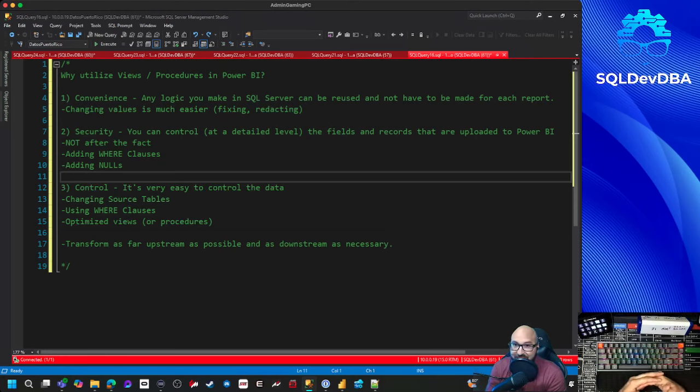I have found that it is the best way to ensure that you are the one responsible for optimization. You are the one responsible for transformation. Really the buck starts stopping with you when you do this, so there is some added obligation. It's not like we just take everything into Power BI and manipulate it. Now you're more responsible for what occurs within SQL Server itself.